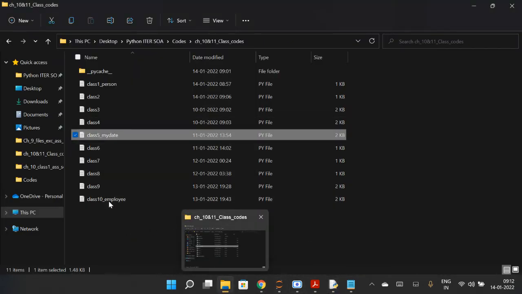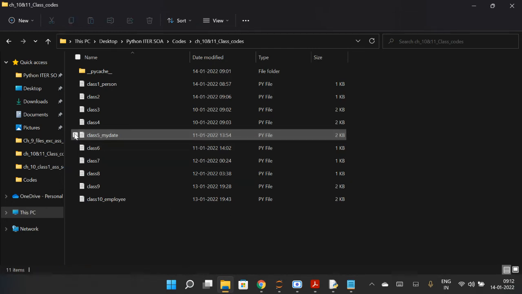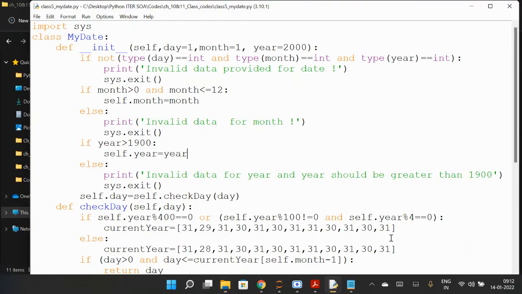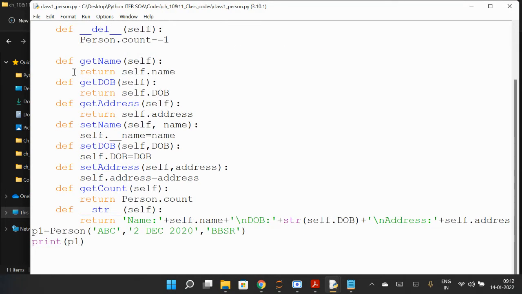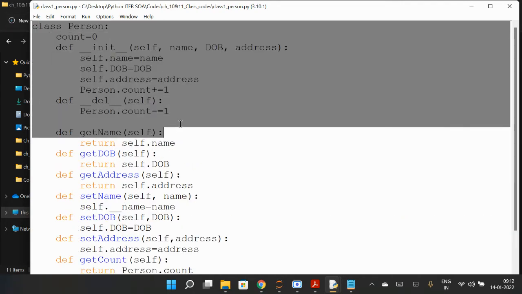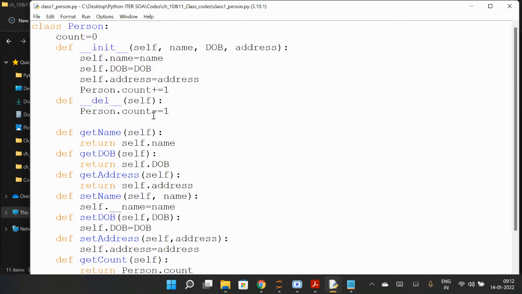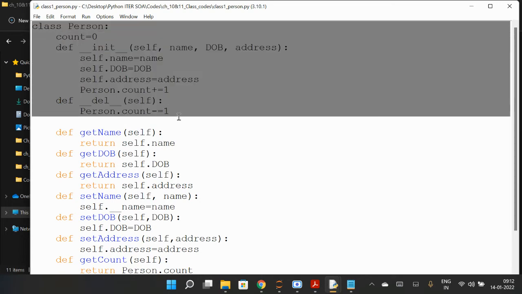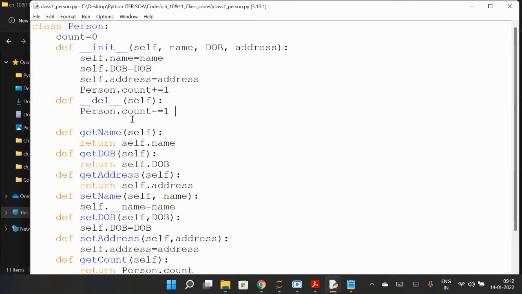Okay, everyone, please write these two programs first, my date and person. Then I will ask your name. You have to share your screen to show whether it's working or not, because if this works, then the next program we will write in the next chapter will use these two programs. So make sure these two programs are working, then you can use them in the other program.